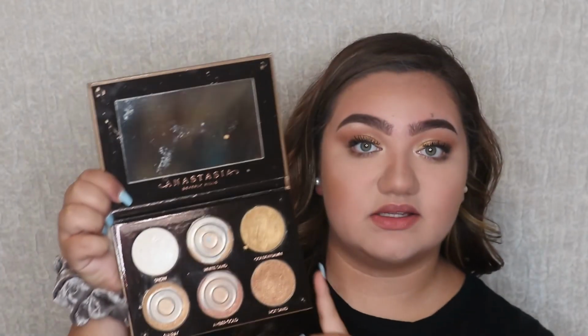Okay, and while your face is still damp, you're going to want to pick out your highlight and get your highlight brush ready, because you want to highlight your face and your cheekbones while your face is still a little damp, so that you can get the most out of your highlight. So I'm going to take the Anastasia Glow Kit one more time, and I'm going to go in with the shade Amber Gold and White Sand. I'm actually going to mix the two, one on top of the other right in the middle.